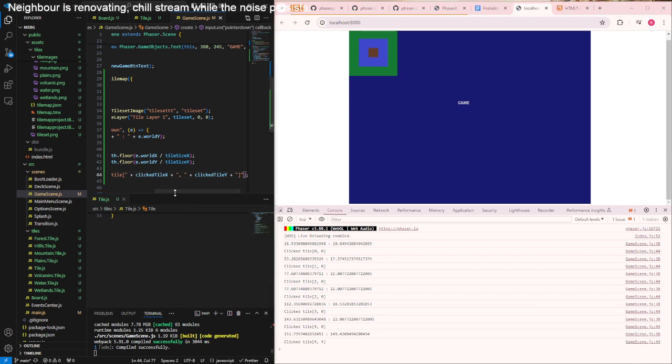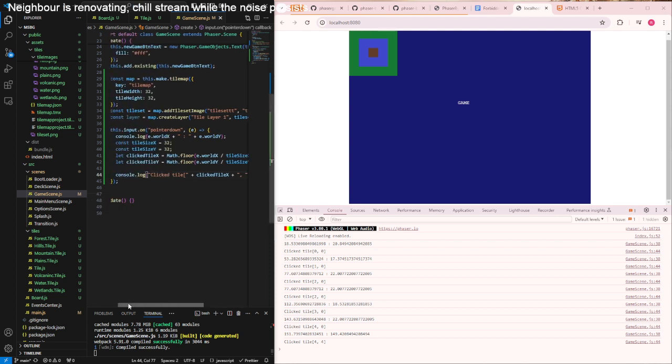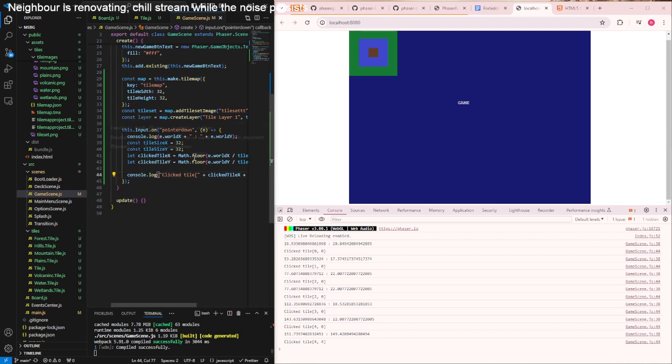And if I change this to seal, I should just rename this lower tile. Should rename this to tile.